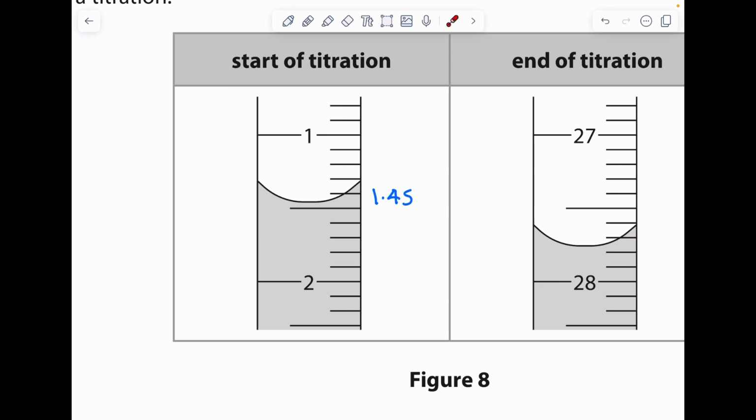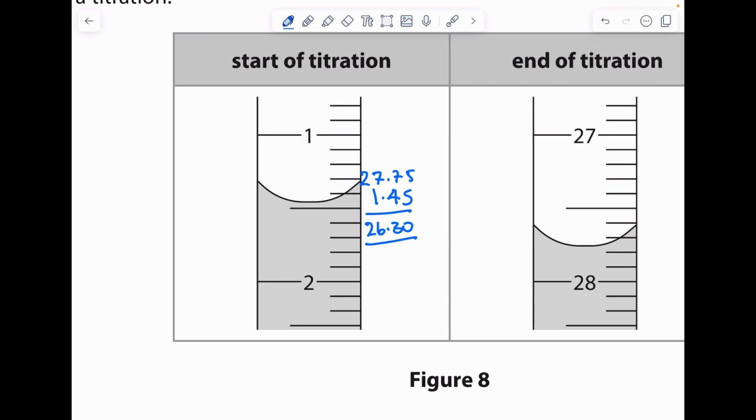And if we come over to this side and do exactly the same, there's 27, there's 28, so that's 27.5, there's 0.6, there's 0.7, there's 0.8. Again, it's halfway between them. So here we've got a value of 27.75. And then all we need to do is take those two away to get the difference, and that's the amount of acid that has been added. And we have got ourselves the volume.